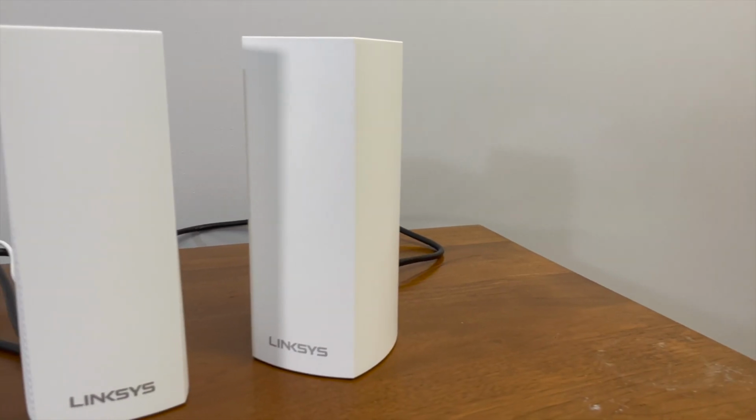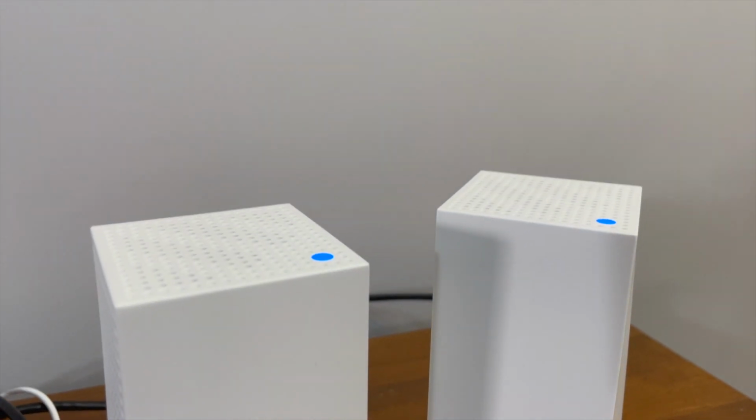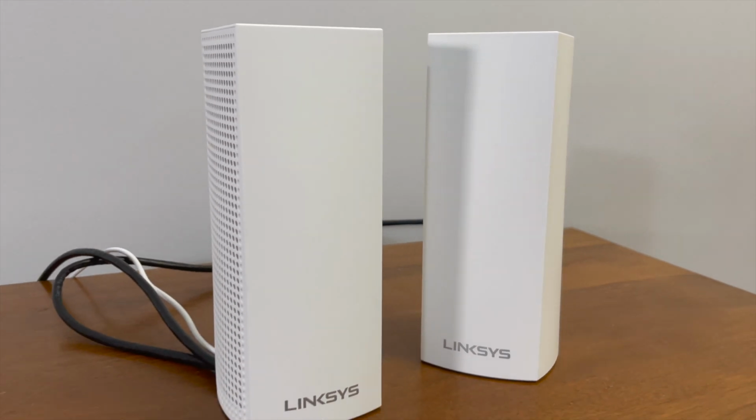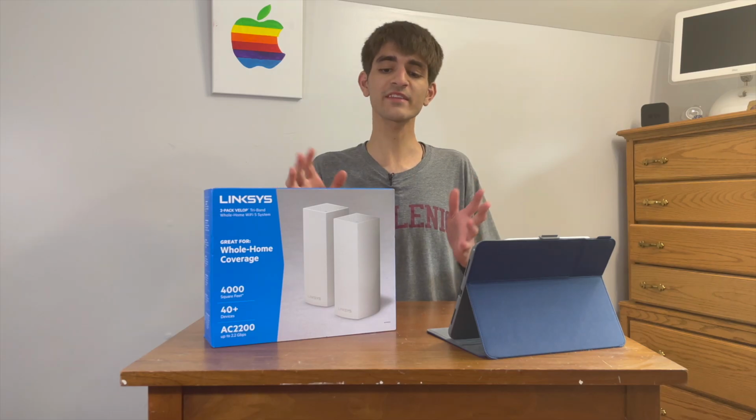Throughout the unboxing and overview, I refer to each of these towers as satellites. Technically, they're called nodes. However, I think satellite is a more consumer-friendly way to look at them. I'll explain more on that later. So let's get to the unboxing.